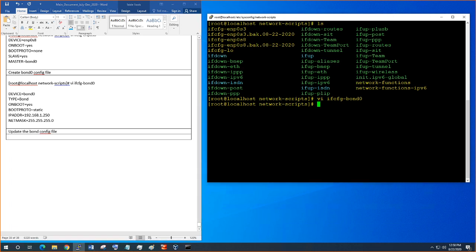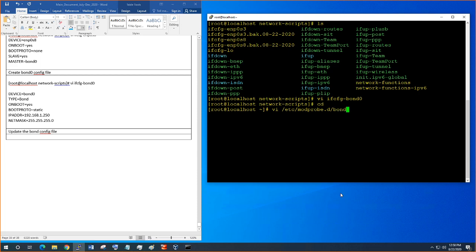The bond configuration file is sitting in the etc folder. Vi, etc, then modprobe. We'll go over what modprobe is later on.